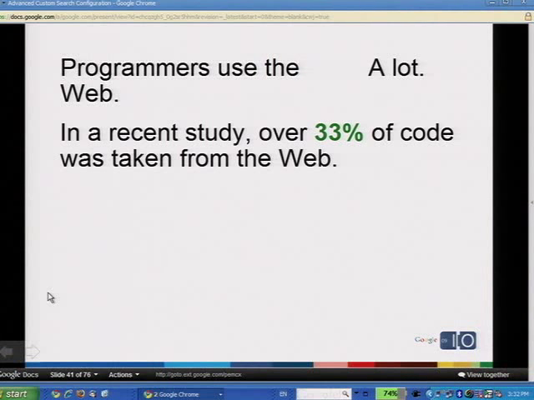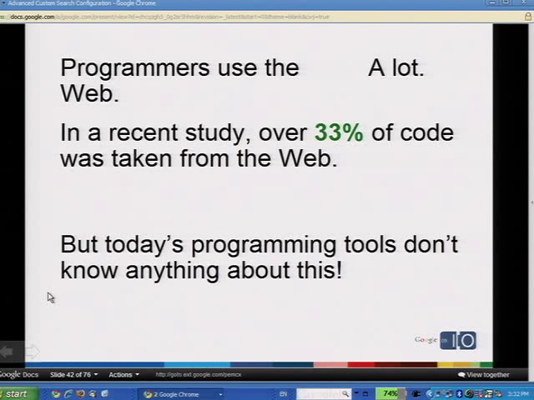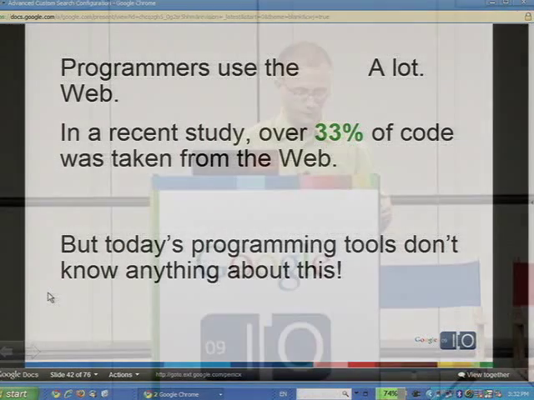In fact, we ran a recent study, and in this study, we were looking at how people learn to use new libraries. In that study, over 33% of the code these people produced over several months was lines of code that were taken from the web and modified. So what's really crazy about that is that despite the fact that programming languages are designed to be read by computers, our development tools don't know anything about the fact that we're using the web to produce this code. And our web browsers and search engines don't know anything about the rest of the code we've written. Our editor simply thinks we're typing everything we write.